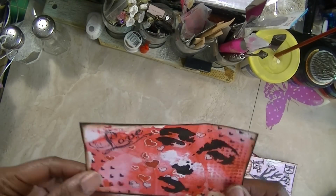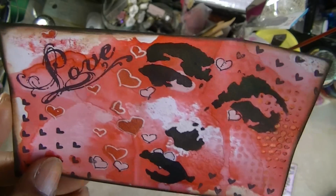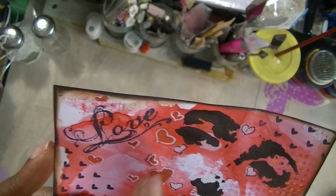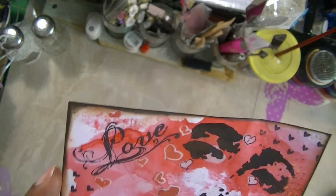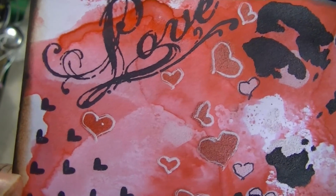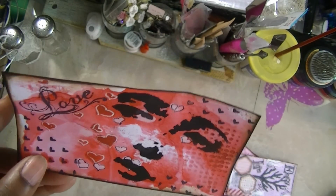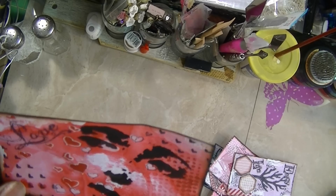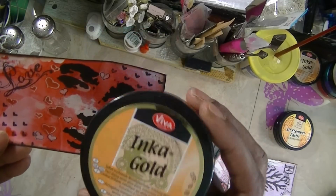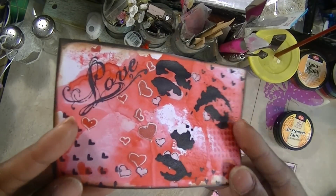And this one is so cool. This is the Andy Skinner Baroque die. And this is one of those Studio G, I think. I don't know which one dies. But the hearts here, if you could see that, the hearts are in the white and the red. I used another technique. And for the face, I used a technique using, let's see here, my Inkagos. I used the Inkagos, I used the stencil, and I used the pouncing technique.